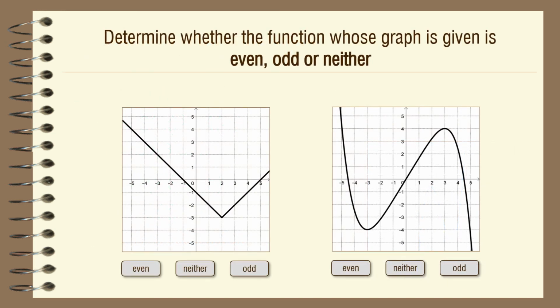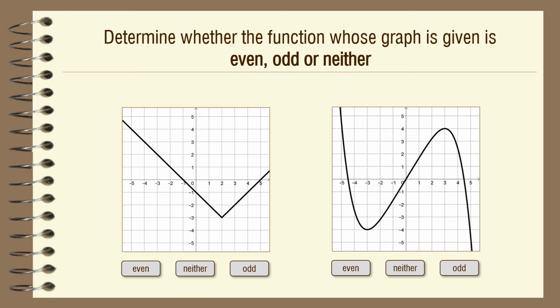Taking into account the various types of symmetries and the properties of even and odd functions, we should be able to look at a graph and determine if the graph is going to be even, odd, or neither. For the 6 examples I'm about to do, in the case of neither, I will show you why it's neither. Otherwise, I will just show you the correct answer. For instance, the first problem is neither.